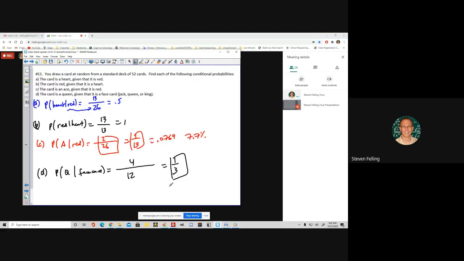So sample space listing is a great way to do this. Whether you've got the whole sample space listed, or a tree, or a Venn diagram, you can use that to figure out the portion that's in the denominator, and staying within that portion, which portion to include on the top. All right, that's going to wrap up this video. We have one more to cover.